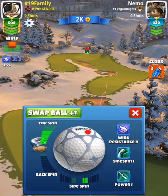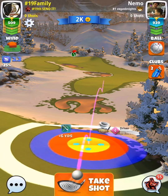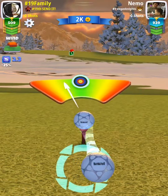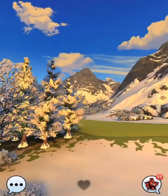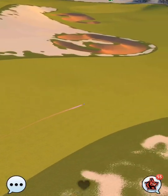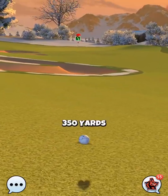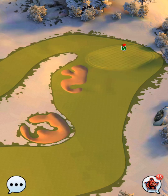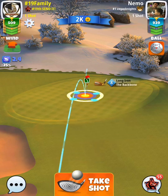For the second attempt on hole four, I'm using the big topper at a slightly higher level for a little extra yardage. I go with top spin and some right spin, aiming to hit the rough and roll out. I don't want to hit my second bounce on the fairway. As you can see, we hit the rough and get a really nice roll down the fairway with all that top spin, putting us in position for our second shot at the hole, which is a plus 10 percent aim point on the lower level.